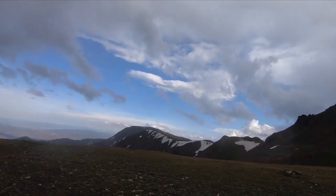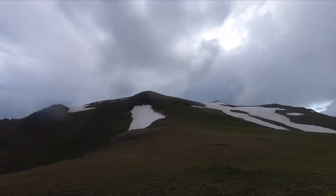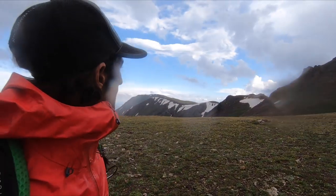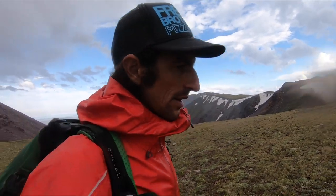Okay, up on the final approach to Delano. I timed it pretty well. Some blue skies over there. Still a bit gray, but overall, awesome. So there's a herd of mountain goats up here somewhere. I'm not sure where they are right now. They might be lower down due to the rain and storms, but pretty much almost everyone in the race will likely see the herd. At least everyone in the marathon, 70K and 100K.